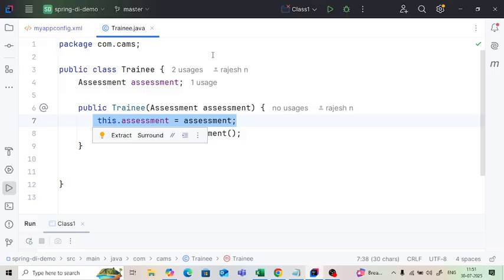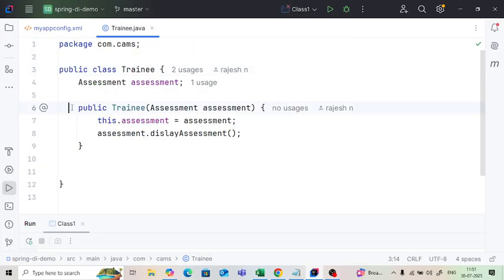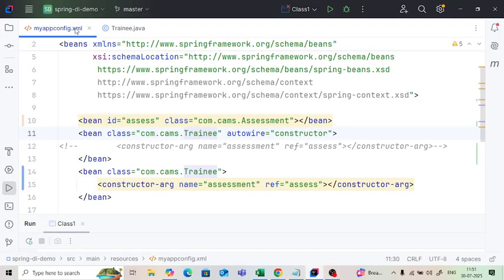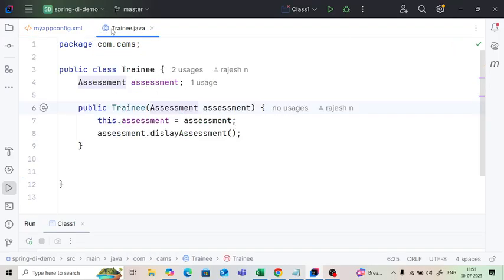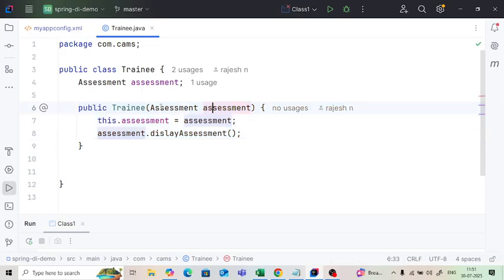So autowire by constructor means, where have I given the autowire? While creating a trainee object, I wanted to do an autowire by constructor. So it goes to the trainee class and looks at the constructor. How many arguments? We don't know, it looks at the constructor. There is only one constructor. Inside the constructor, what is the type of argument we have passed?